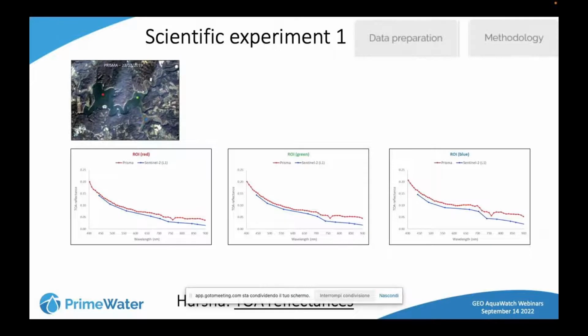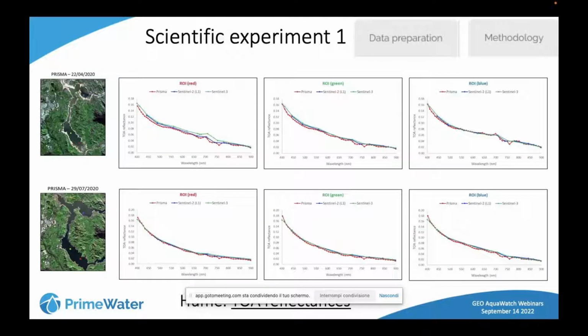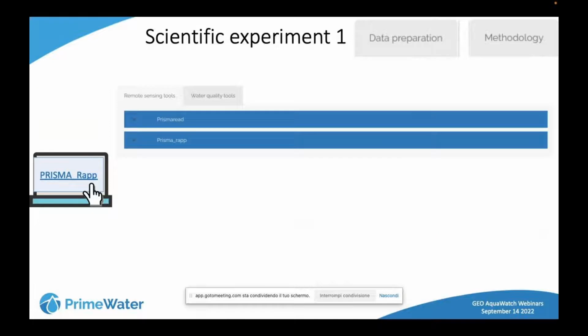So we evaluate over the study area. Basically, we are repeating in this experiment the work I presented earlier: the evaluation of the top of atmosphere radiances, also in terms of apparent reflectances and not only radiances, to at least normalize the data with respect to the sun illumination conditions. And in this case, again, in the scientific experiment, you can find the video to convert the top of atmosphere radiances of level 1 into top of atmosphere reflectances.